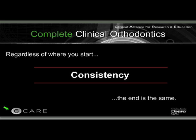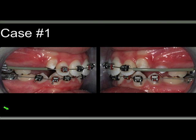I would like to start by showing you a few cases that I have treated over the years. I would like to show you the initial arch wire, the final arch wire, and the treatment result. We will see some more cases during the presentation, but I would like to start with these few different malocclusions and how we treated them, to emphasize consistency.